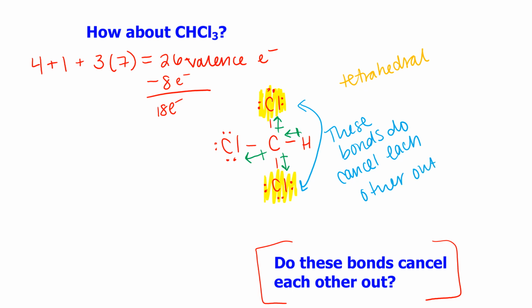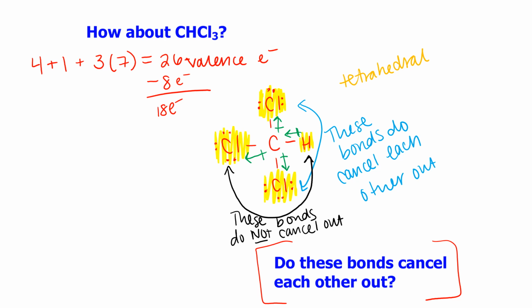But we have a couple of other bonds we have to look at as well. So the next bond we're going to be looking at is going to be this chlorine to the hydrogen. And here we see that these electrons are being pulled in the same direction by the atoms. So I would say that these 2 bonds, I'm going to do these parts in black, so here and here, these bonds do not cancel out. And so if they do not cancel out, we have an overall pull of the electrons in a single direction, which means that this molecule is going to be polar.